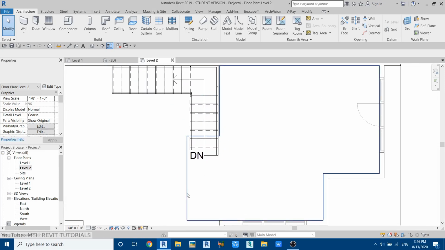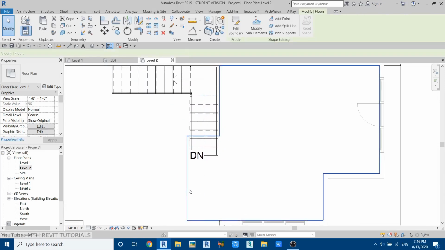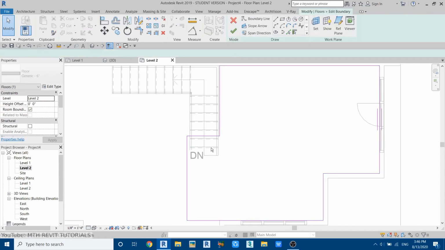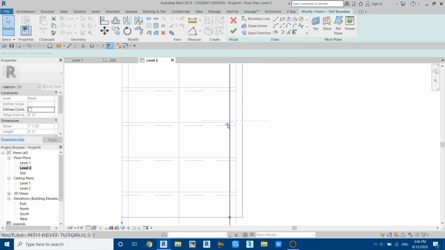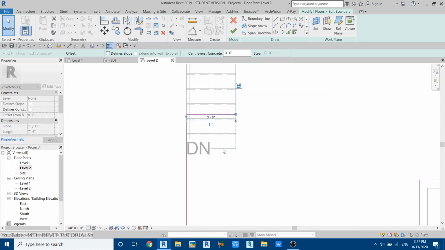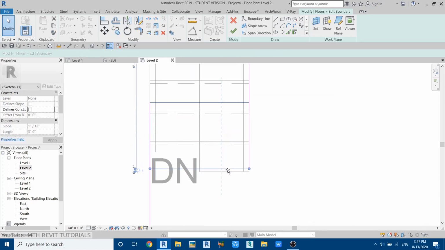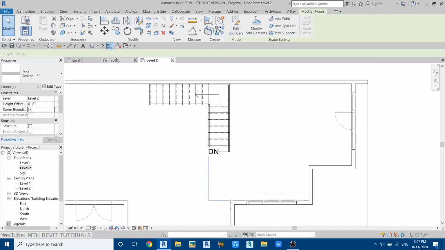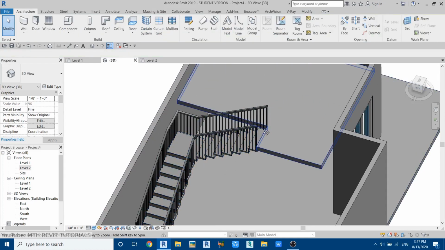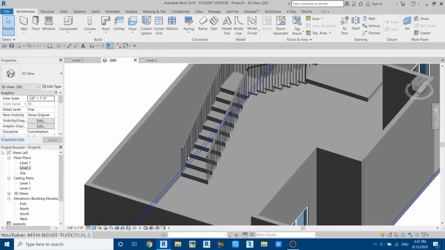As I said, we need to edit this floor again. Edit boundary and just align that to the staircase on this side as well, and just take that one until here. Click finish, go back to 3D, and we got this cool looking stairs here.